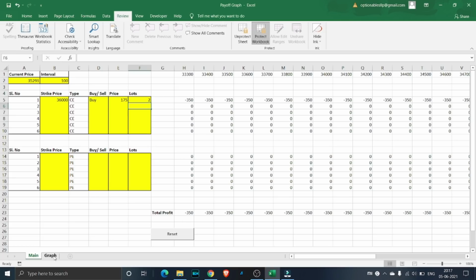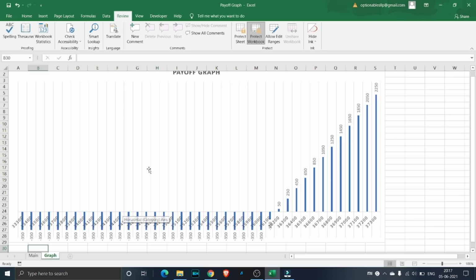So the first row changes as well as the total profit changes. And now I am going to show you the payoff graph. Your payoff graph is going to look something similar to this. So you can see here, as long as Bank Nifty is below 36,200, you are going to lose money. And the moment it goes above 36,200, you are going to make money. And this is going to tell you your total P&L. So at 36,200, you are going to have 50 rupees profit. If Bank Nifty by expiry goes to 36,300, you are going to have around 250 rupees profit. Similarly, if it goes to around 37,000, you are going to have around 1,650 rupees profit. And if it comes down anywhere, you are going to have a loss of 350 rupees.